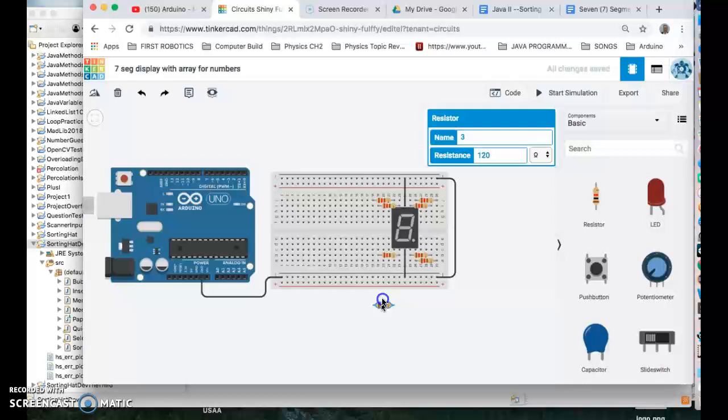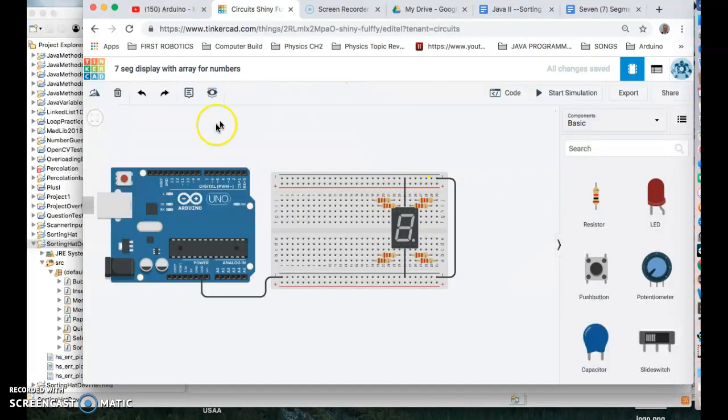Okay, what I'm doing is making sure that a resistor goes to each of the 8 available pins. So this A one goes here. This B one goes here. This DP one goes here. This C one goes here. This is C, right. This is going to be D. This is going to be E. This is going to be F. And this is going to be G. Okay. So what we have to do then is get wires from all these to the Arduino.